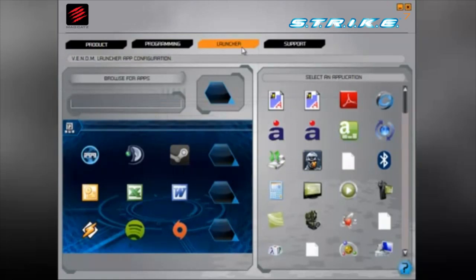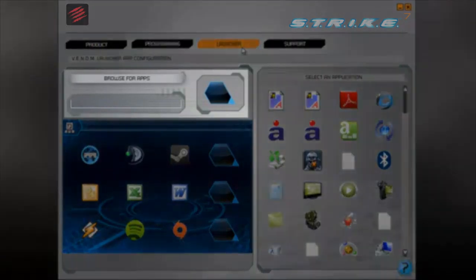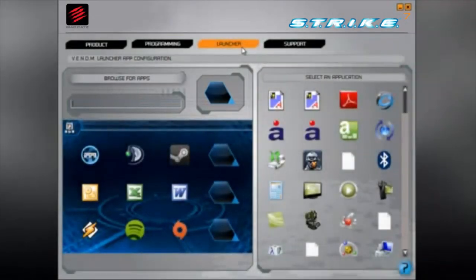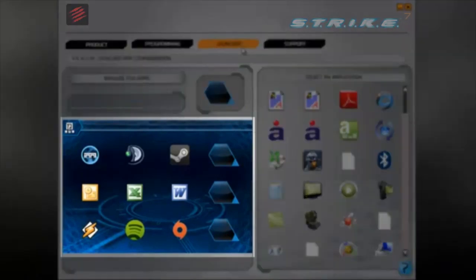The Launcher app allows you to launch games, programs and websites from the touchscreen. This area is used for browsing your PC, entering web URLs, and program directory paths, and also provides a preview of a selected icon. This area gives a current overview of what icons are assigned to the launcher app.